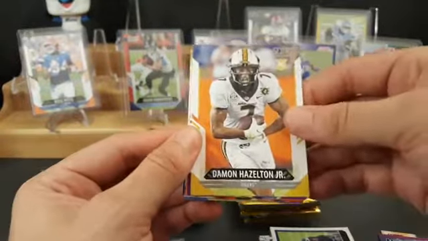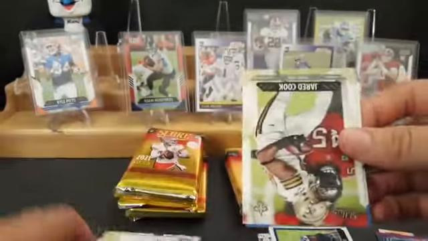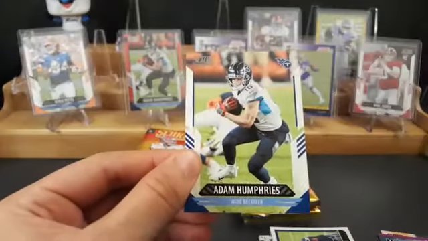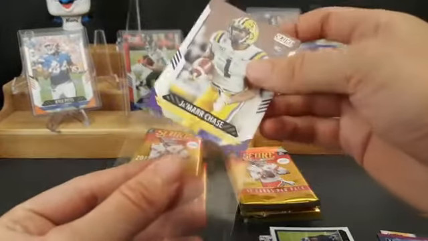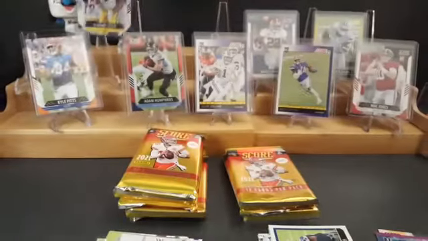For rookie cards, Damon Hazelton Jr., Ja'Marr Chase, Anthony Schwartz, and then we have Jared Cook of the New Orleans Saints. Sorry for the spin cycle here, team. Joshua Kelley, LA Chargers, and Adam Humphries of the Tennessee Titans. Nice, Ja'Marr Chase going out to the Bengals. Getting a lot of the base rookies. Hopefully we can hit some more of those anniversary cards for you.